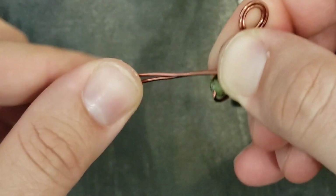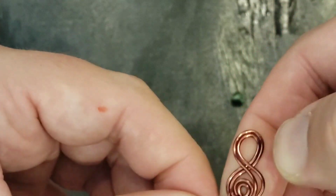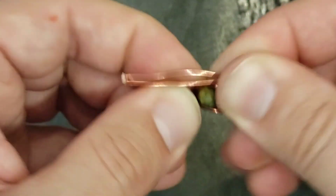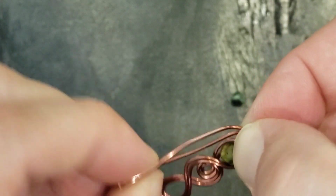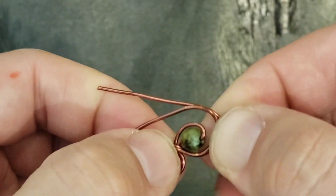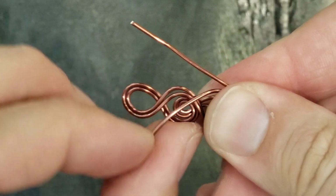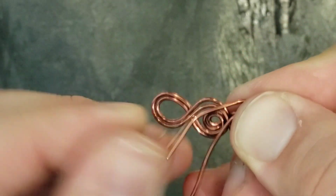So kind of bring it around this way, bring it around this way. You know what? I think I needed to cut more wire than this to have more fun, but whatever. We'll do another one. How does this work? I'm trying to keep the strands side by side so they don't roll over each other, which is just my thing. You don't have to do that. So I'm out of wire here, so I'm just going to bring this one up to the top.